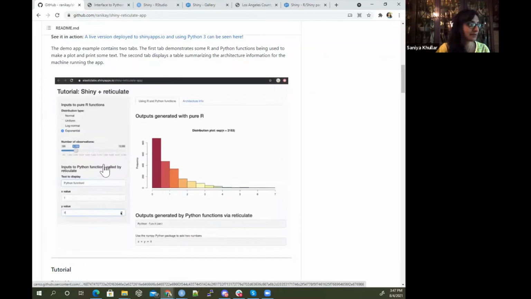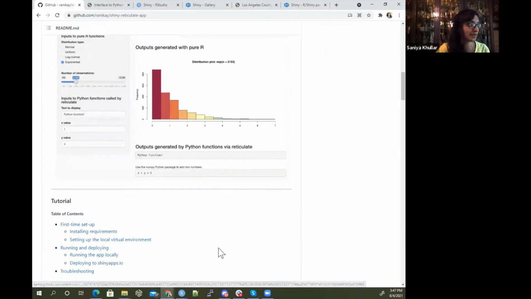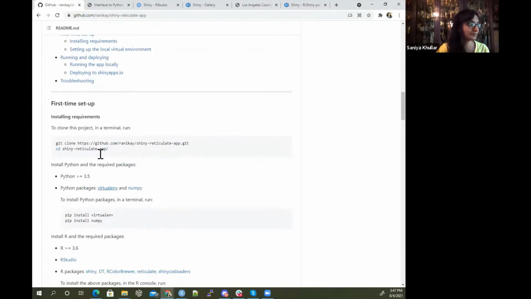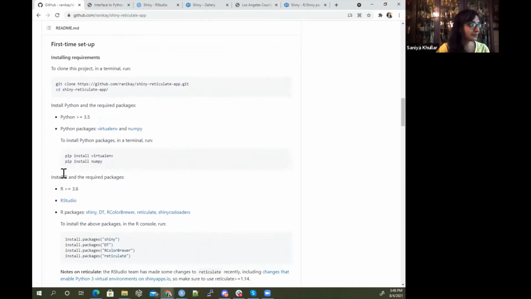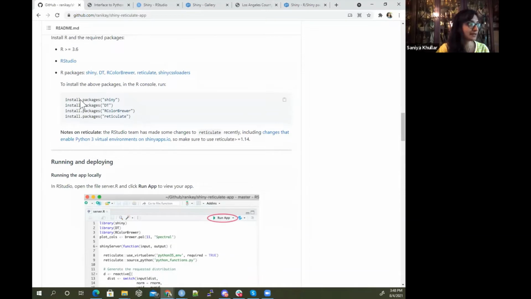This is an app, and they have a demo here of Shiny and Reticulate, and some of the code is using Python. And this is version 3.5. And this is the first-time setup: you can clone this directory, and you can install the virtual environment and NumPy as well. And these are the packages that are used.